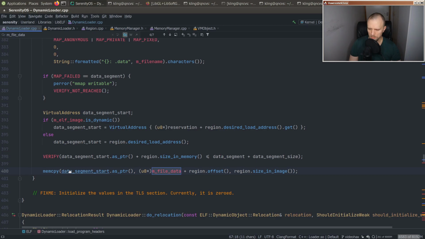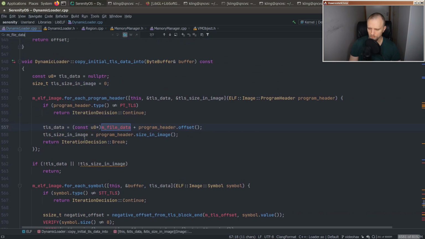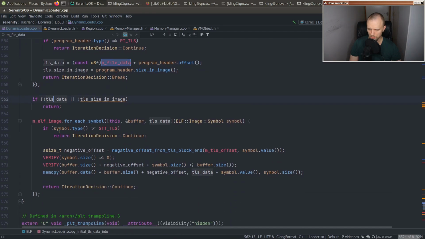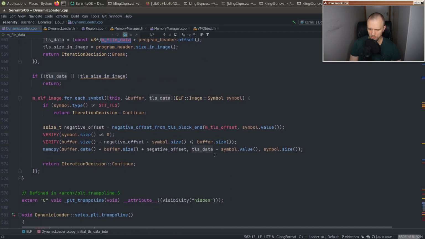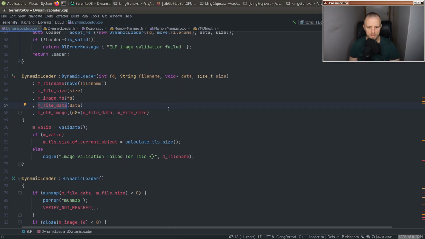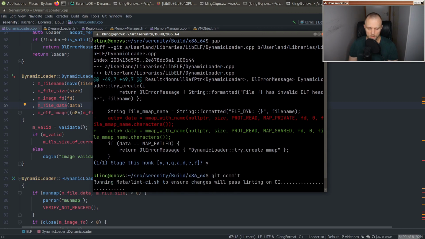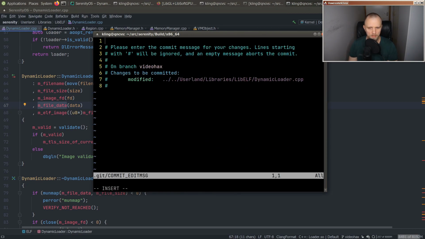We copy data segment content from the file data and the TLS data, which we then copy from as well. So it's just a read-only copy. It could totally be shared. Don't know why it was like that.